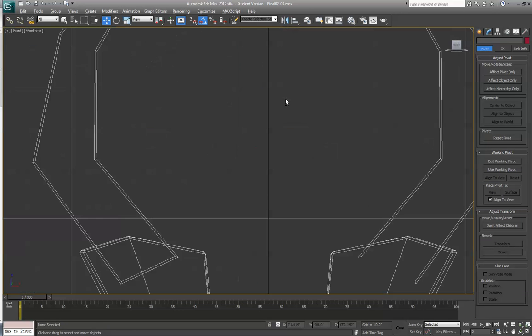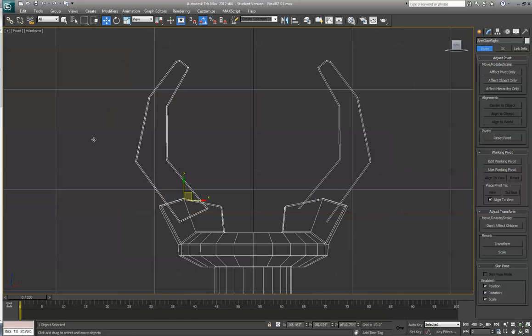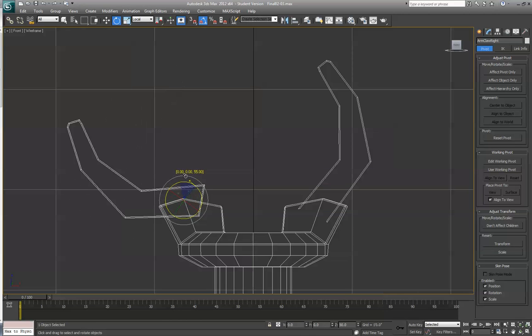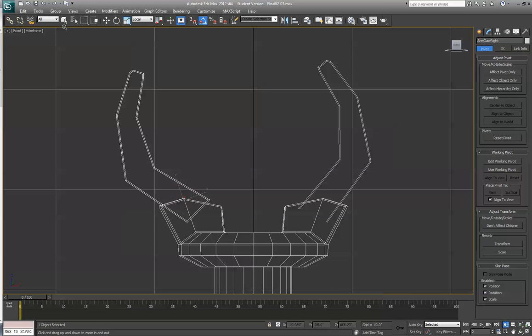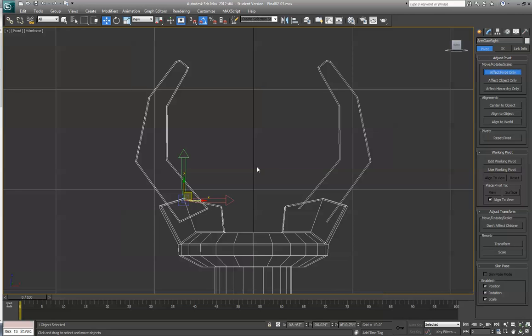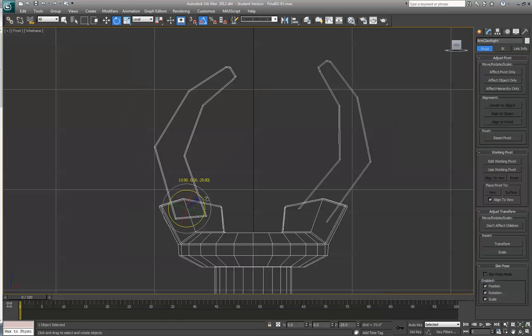and let's go back to this view. I'm going to click on that. So now when I rotate it, it's going to rotate from there. And that doesn't quite work the way I want, because when I open it that far up, you can see the bottom of that. So let's go back. And I'm going to go back to Affect Pivot. I'm going to move this a little lower. Unclick. That's better.